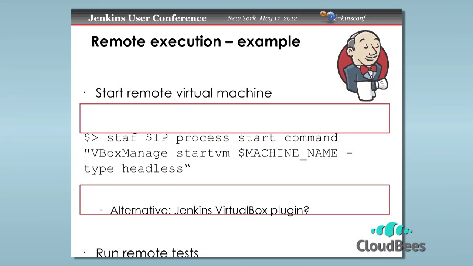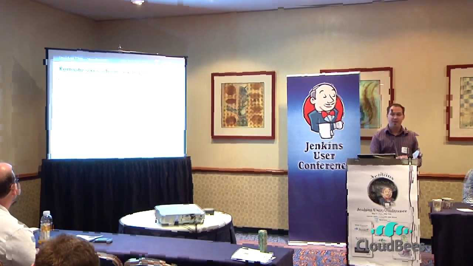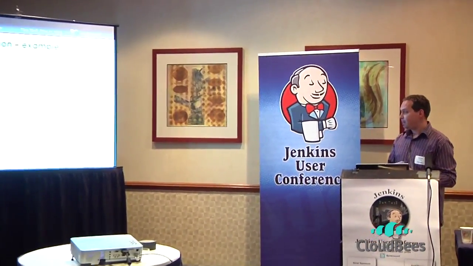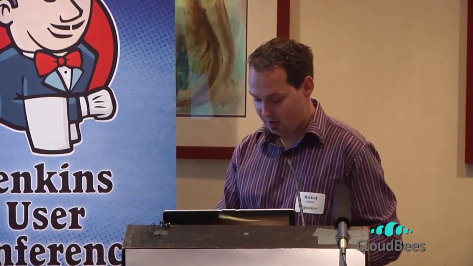The last part is one of the most important parts here, because the tests are running remotely. You have your test outside of Jenkins, and also the test results are outside of Jenkins. So when your test finishes, it is necessary to get the test results back to Jenkins. That's why the last step is one of the most important.